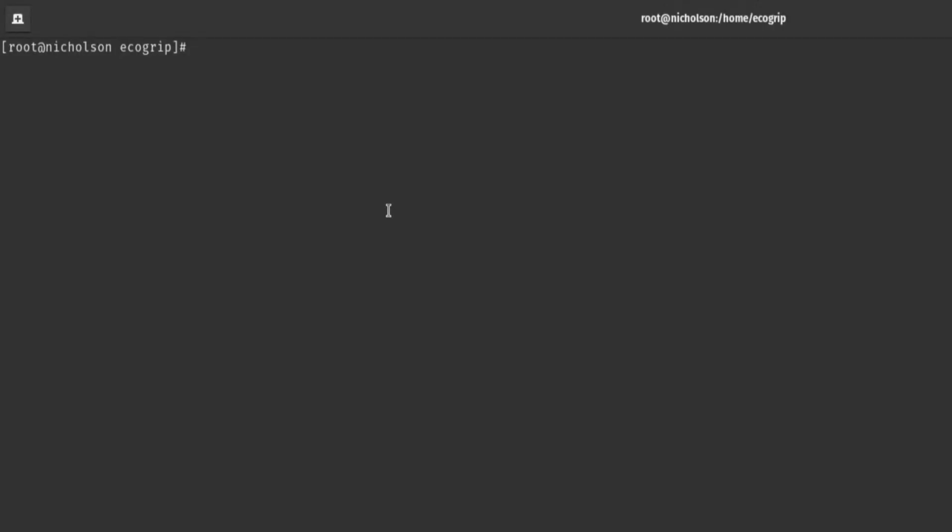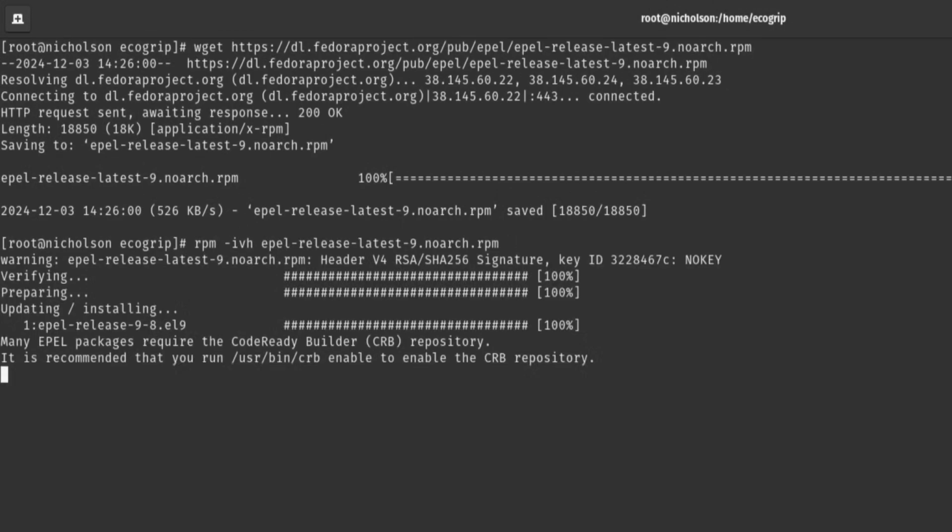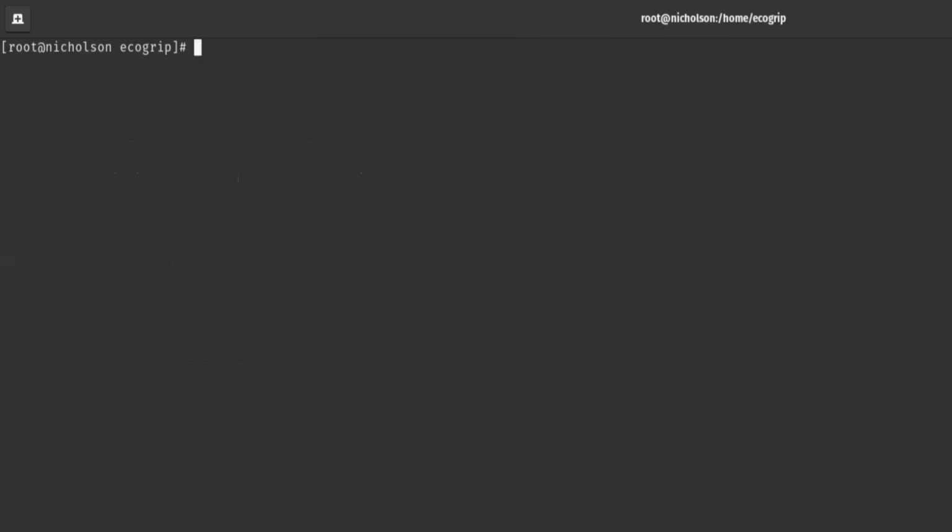To add the EPEL repository, we can grab the epel-release RPM from the Fedora project. Once downloaded, you can use RPM to install this repository. Next, we will use DNF to install the DNF plugin config-manager. We will then enable the CodeReady Linux Builder repository.